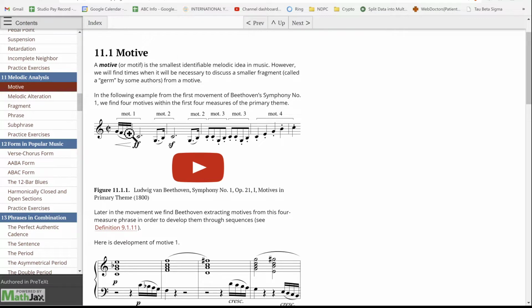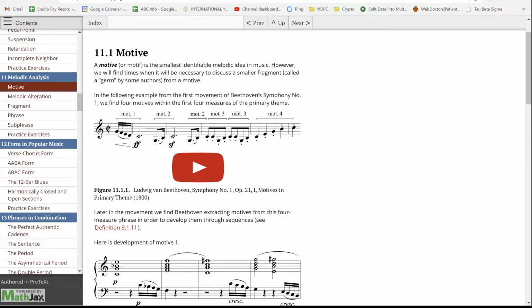For example, you can see in this example some motifs or motives. That's an example of a motif, and there's a motif again. Here's a repetition of the second motif, and the third motif, and the fourth motif. Okay, so we can take a look at a lot of pieces of music.